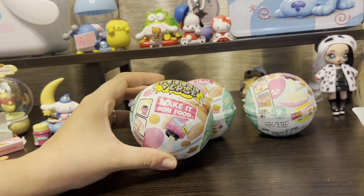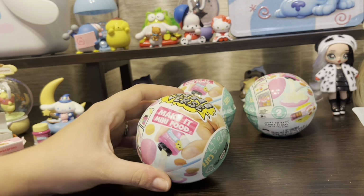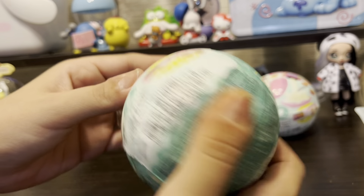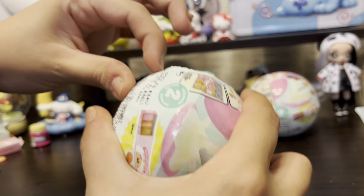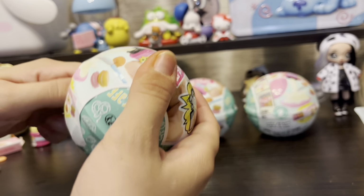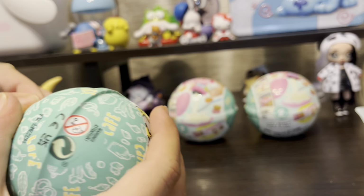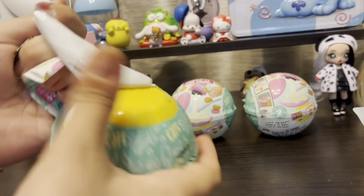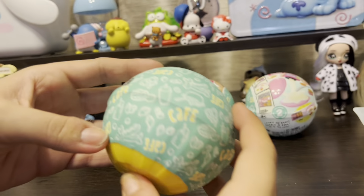We have three to open. So same as the usual, we're going to open them all first and then we'll start to build them. So let's see what we got first here. Where's the tear strip? There are quite a few different ones from the set I am interested in. I really like the hot dog. What's the other one I liked? Hot dog. Oh, there's like a grape soda. I don't know why I'm so intrigued by the grape soda, but I certainly am for no good reason. Let me make a new pile of recyclables.